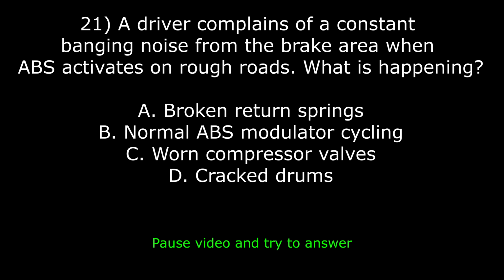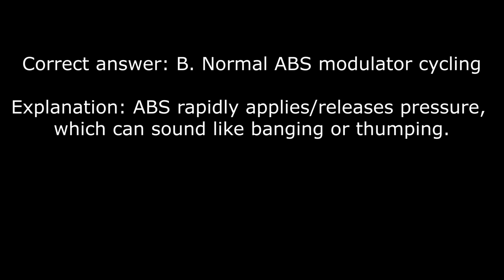Question 21. A driver complains of a constant banging noise from the brake area when ABS activates on rough roads. What is happening? A. Broken return springs. B. Normal ABS modulator cycling. C. Worn compressor valves. D. Cracked drums. The correct answer is B. Normal ABS modulator cycling. Explanation: ABS rapidly applies and releases pressure, which can sound like banging or thumping.